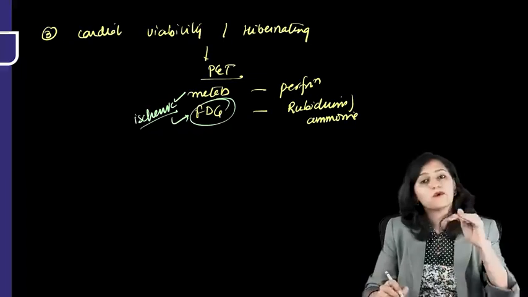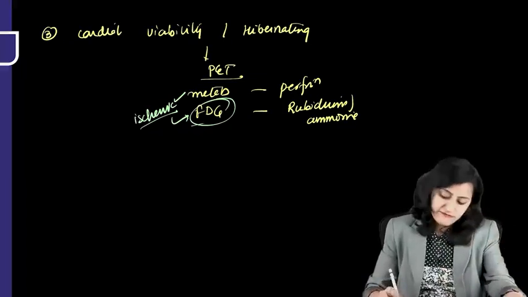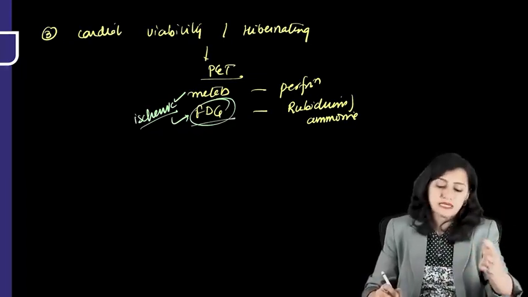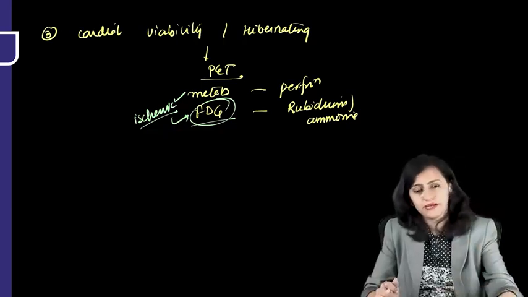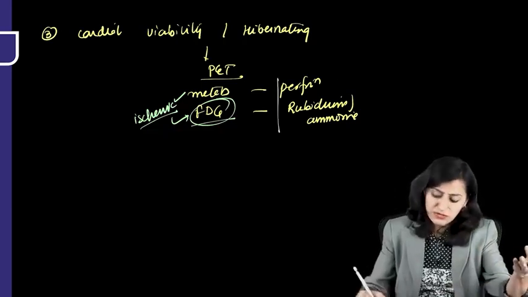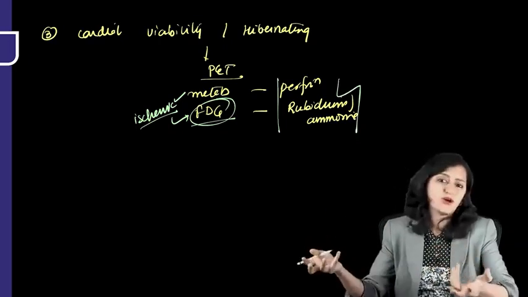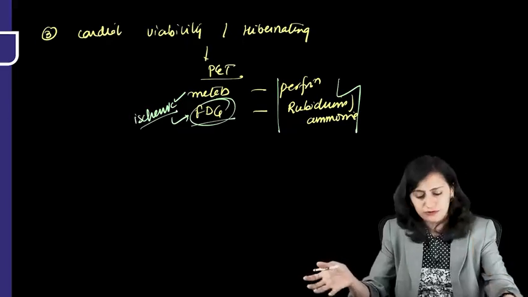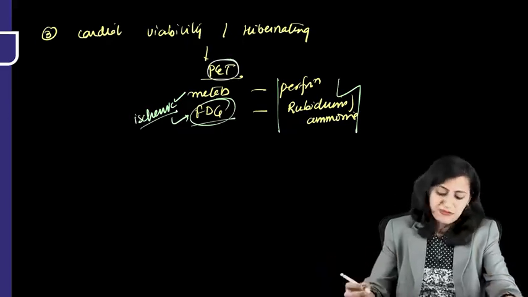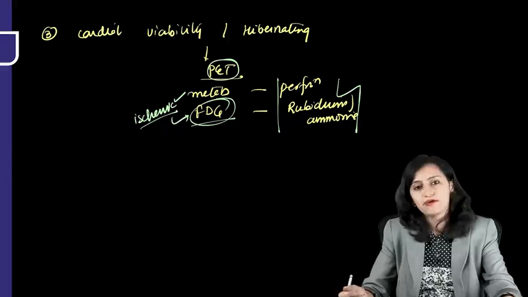Ischemic myocardium will pick up FDG. So, if there's FDG uptake, we know that it is ischemic. It is hibernating myocardium. To differentiate whether it is normal or infarct, then we combine it with perfusion. Normal will have normal perfusion, infarct will have no perfusion. Right? So remember that PET is the best for hibernating myocardium.